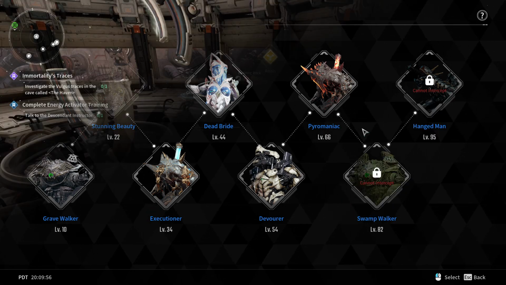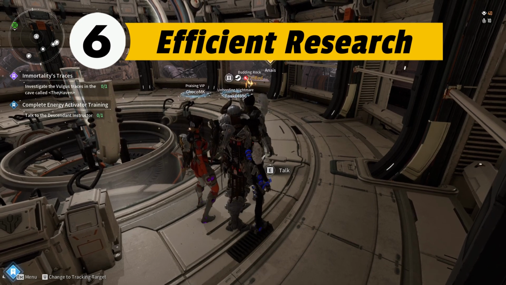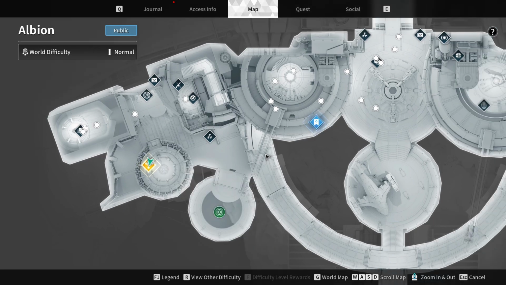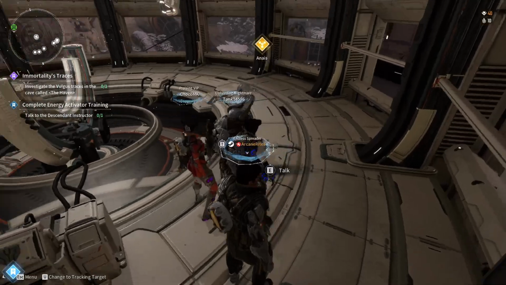Seriously, trust me. Another tip I have for you guys, it may seem like a small one, but I'm telling you it's going to add up over time. It's going to save you so much time. I'm telling you, do this every time you come back to Albion. So once you're in Albion here, there's a Naeus over here on the left. Again, you'll be guided over to her at some point. This is basically how you're going to research materials, Descendants, all that stuff. You guys probably know what it is.